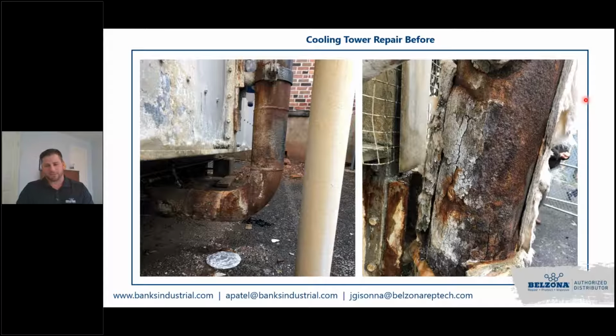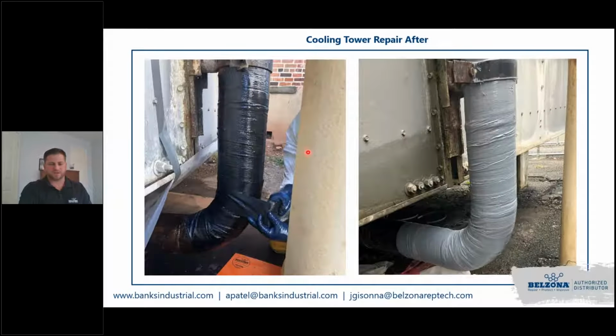Again, right here with the laser pointer you'll see a bunch of corrosion buildup, under insulation scale, and obviously when we removed it, this is a picture of the elbow, we did find several different weep holes, through holes, and quite a bit of metal loss. So how do we resolve this? You'll see the afters and durings right here. We addressed any of the leak holes and weep holes and even some of the lower through hole areas with Belzona 1000 series super metal, an epoxy composite paste, as a stopgap.